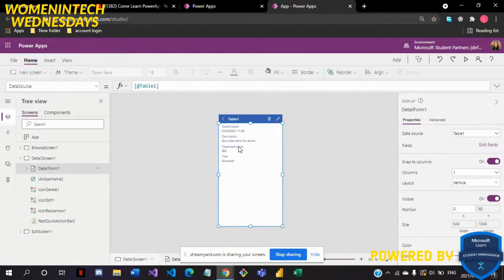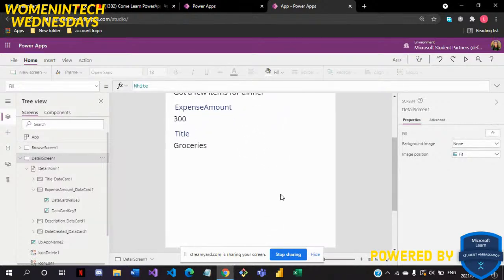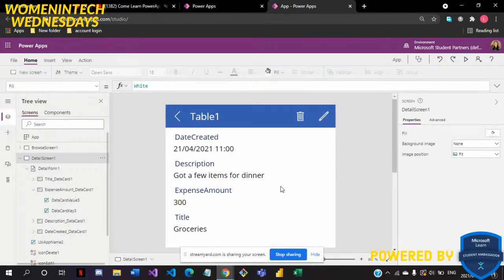Okay, yeah. So here we have a detailed screen. A detailed screen shows us what exact, okay, let's zoom in. I don't think anyone can see that, sorry. Over here, we have our detailed screen where there's the date, the description, the expense amount, and the title.